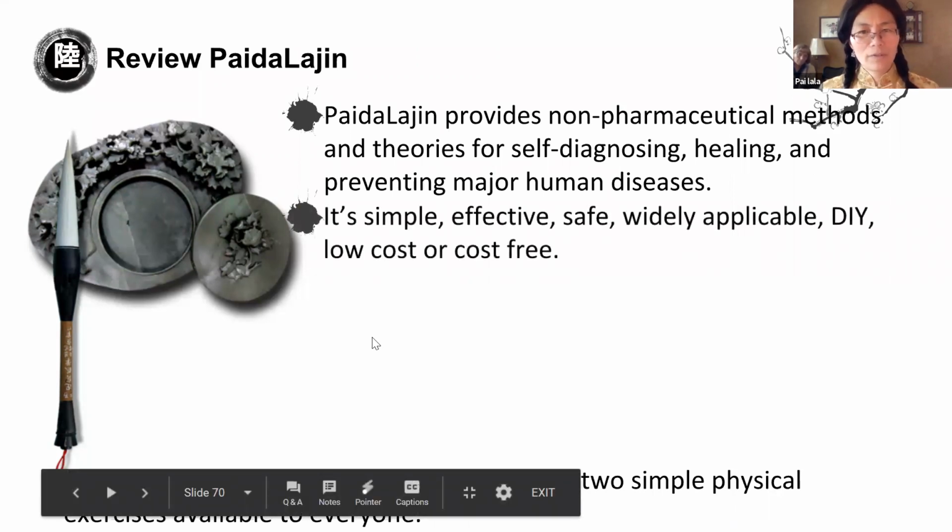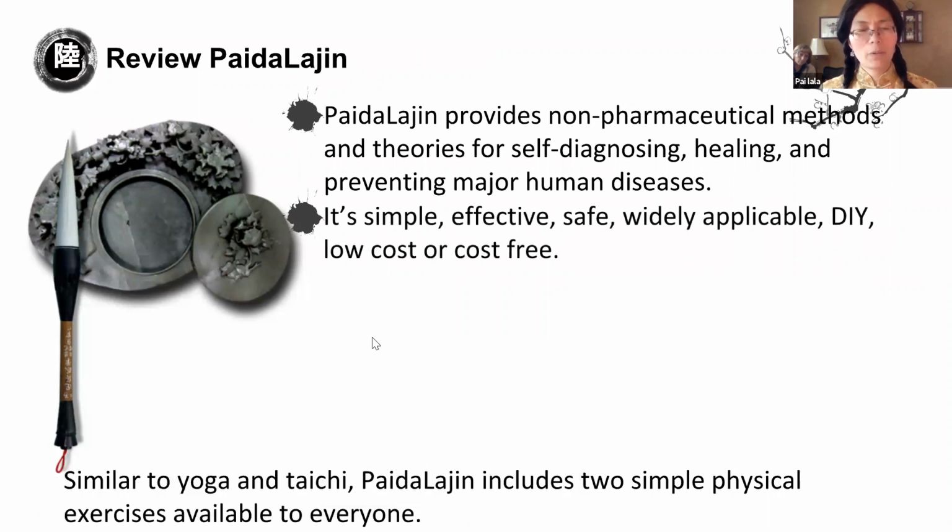The method itself is very simple and can be effective. When I say effective, not everybody finds it so effective at this moment, but as long as you do it and have the same faith in this, I guarantee you will see the result. The healing crisis is inevitable, and in order to get well, you actually have to reveal your old injuries and old existing disease, whether known or unknown illness. That's why you will feel much sicker than before.